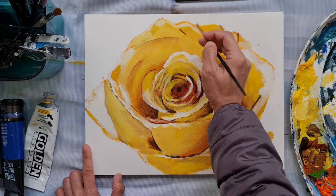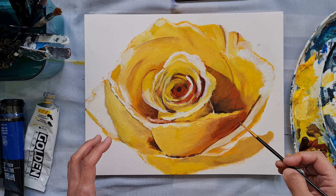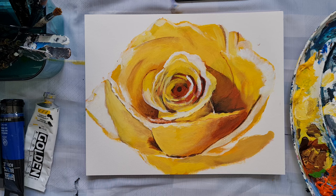You can see I'm just doing some watered down markings just to give it some little folds. Okay, and now I want to do the background so that it stands out already, because we all see the flower as of the moment. And I'm gonna use some green.